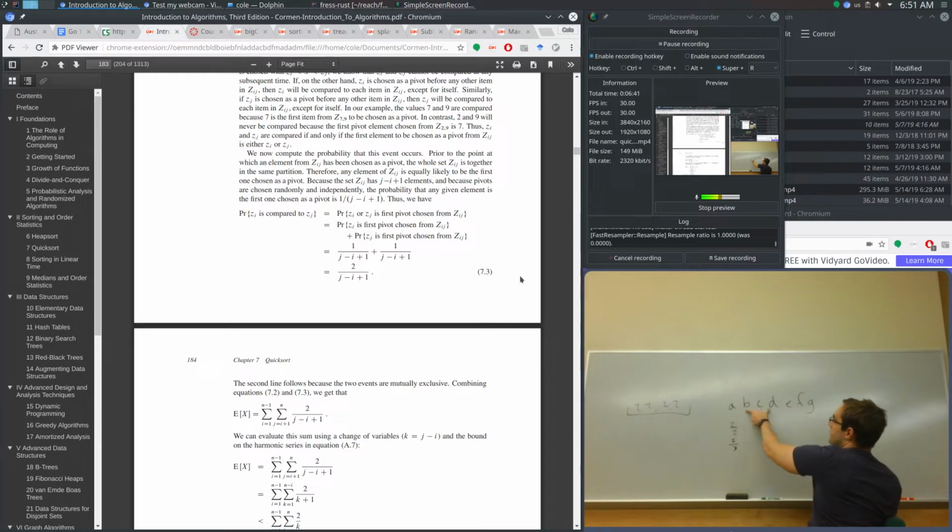And how many of them are there? There's these two, these two, these two, these two, these two. We kind of ran out 1 short, so it's even fewer. It's n minus 2 pairs that are a little bit farther away from each other. Similarly, pairs that are that far away will have a 2/4 chance, and then 2/5, and so on and so forth, down to the very bottom at the limit, where we'll have things that are n minus 1 away from each other, and they have a 2 out of n chance of being compared to each other.